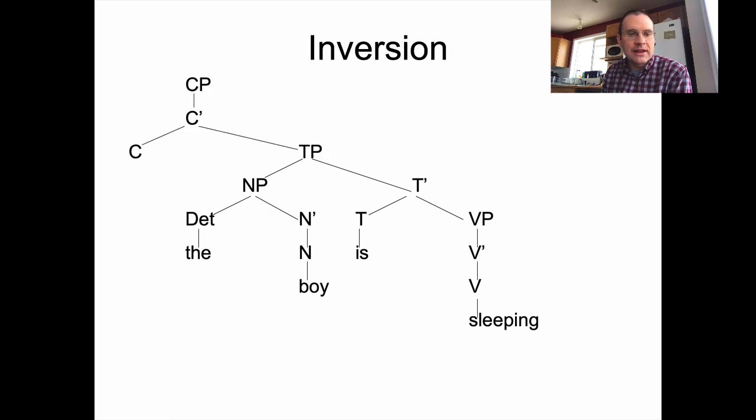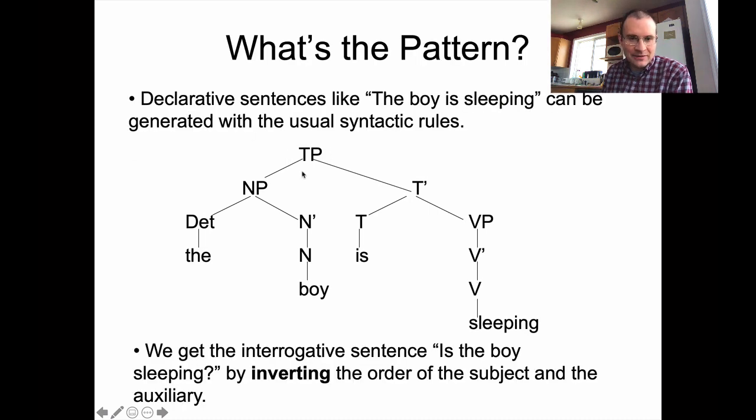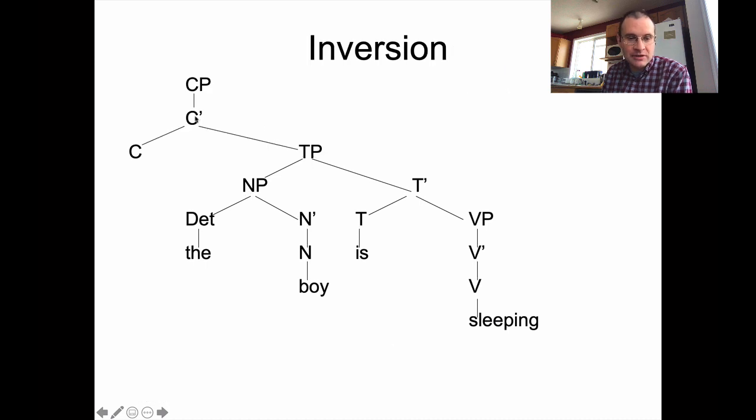So the way we represent that in syntax is we're actually going to expand up higher from the TP at the top of the sentence. Previously, we could just stop at the tense phrase node and say this is a complete sentence by itself. When we form a question out of this, we project it up even higher. So the TP becomes a complement of this C bar node, which is something we saw earlier when we had sentences embedded in other sentences, except this one isn't embedded in another sentence. It's going to become a question. So at the highest level, we have a complementizer phrase, then it goes down to a C bar, and that has two daughter nodes, a complementizer slot and a tense phrase slot, which at this point hasn't changed. But what we're going to do is take advantage of this C slot here, and we're going to move this auxiliary "is" into that C slot right there.